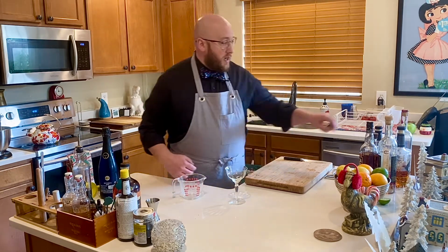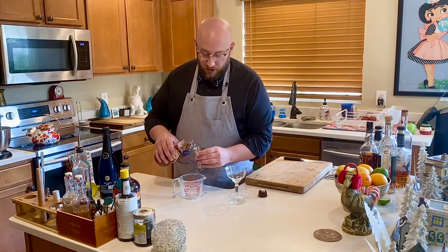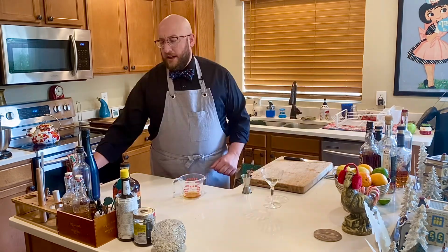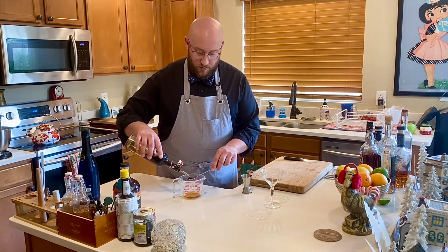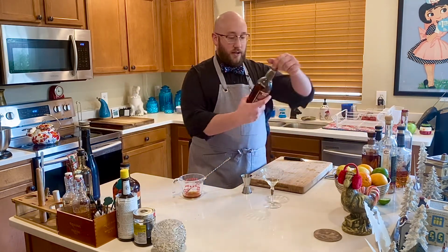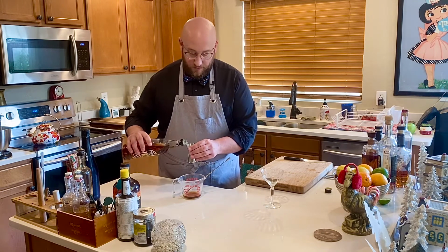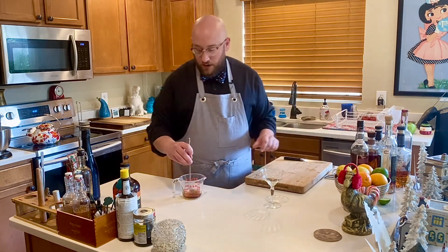So let's start. You're gonna use 1 ounce of bourbon. And I really like Four Roses on this one. Particularly the single barrel gives a lot of extra dimension that you can still actually taste throughout the cocktail. And it's a good looking bottle. It'll look nice on the counter. Next you want a bar spoon of the brown simple syrup. Leave that in there. And you're gonna want a 1/2 ounce of Tuaca, which we've had before on the show. It's an Italian brandy that is fantastic in cocktails. 1/2 ounce. Best thing to do now is just to give this a nice little stir, just to combine.